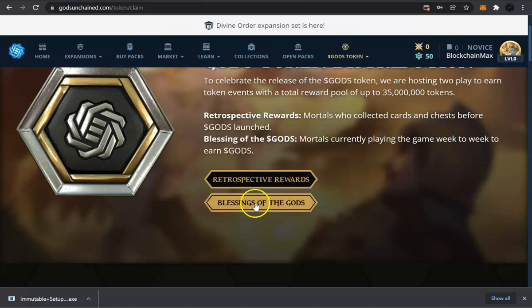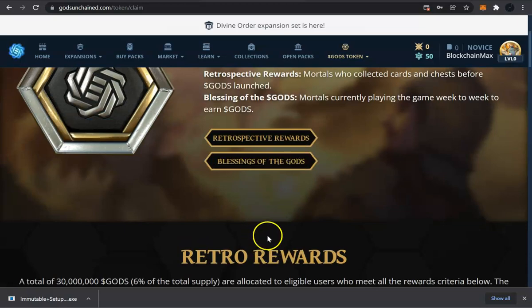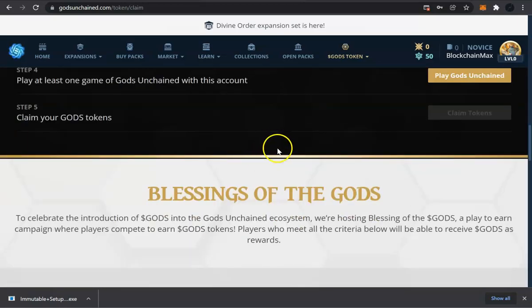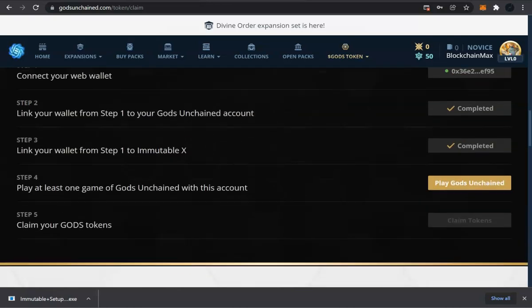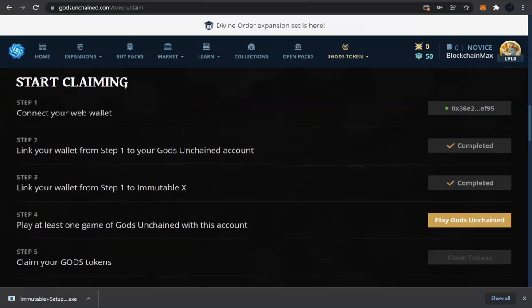If you click on blessing of the gods, it scrolls you down automatically to this particular section. The first thing is, before you can claim, connect your web wallet, and link your wallet as well to ImmutableX.